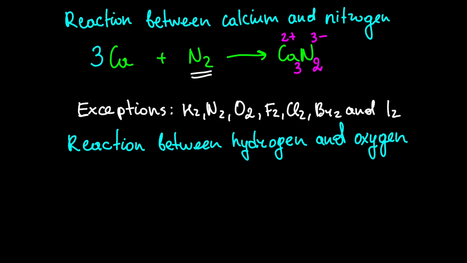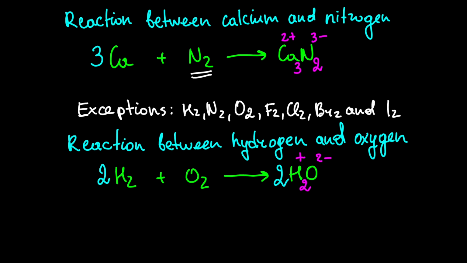In this case, hydrogen reacts with oxygen. Don't forget that these two are exceptions, so we must write them with index 2. So H2 plus O2. Then we add a reaction arrow and combine them together to get HO. Hydrogen charge is plus and oxygen is 2 minus. The formula we get is H2O. To balance oxygen, we need to write 2 in front of H2O, and to balance hydrogen, we write 2 in front of H2 molecule. And now we have a perfectly written synthesis reaction.